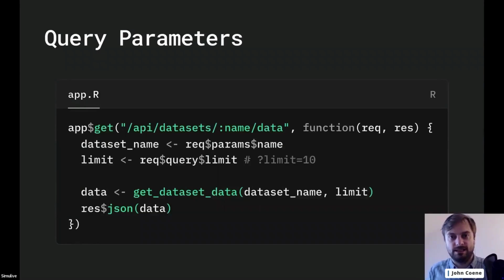And how it looks in the code is very much like this. Very similar to what we saw before with the parameters. You can still see it on line 2 as part of the request object. This time we access the query, which is a named list with all the query parameters that the user might have passed to that URL. And in that case, limit, which you can again use downstream in your code for whatever purpose. Here I think we just call head on it. You do head data and you pass the limit, and then we return that as JSON.